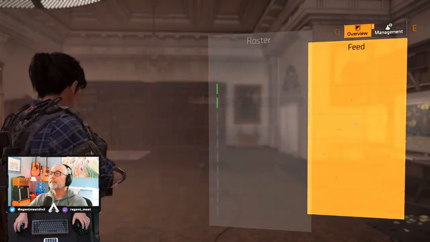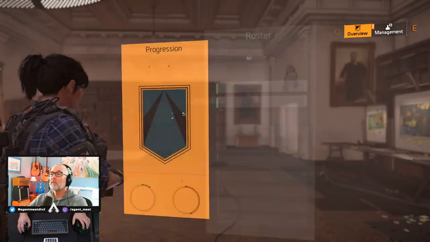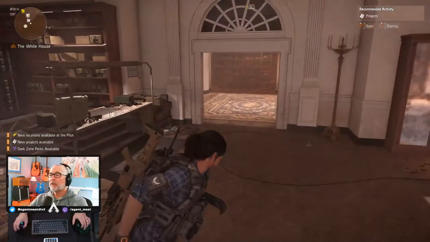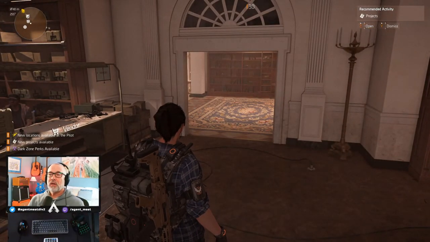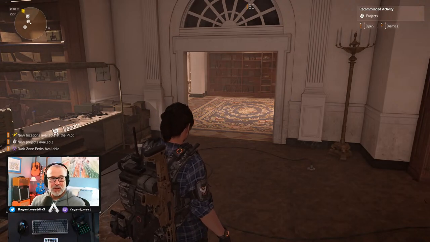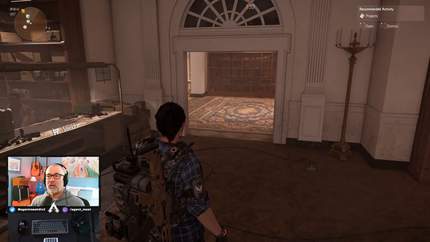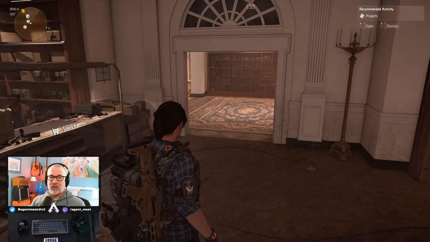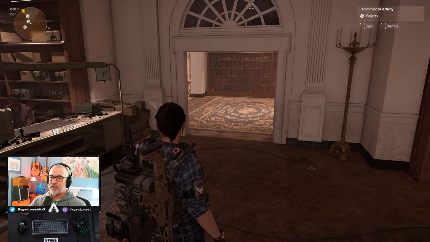What am I missing? Okay, so that was really the sole purpose of doing this. If you're new to the game and just want to get toward the end zone, which is, in my opinion, where all the fun stuff is, you can go straight to New York. If you want the benefits of being in a clan, this is really the only way to do it prior to coming back after you've completed the DLC.